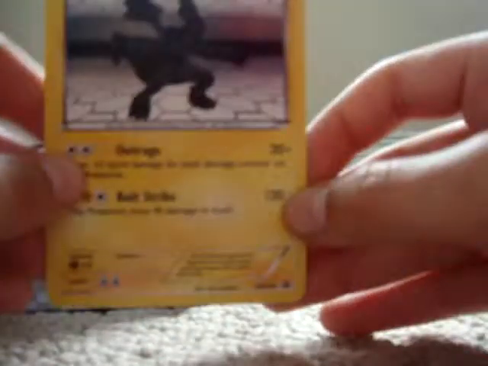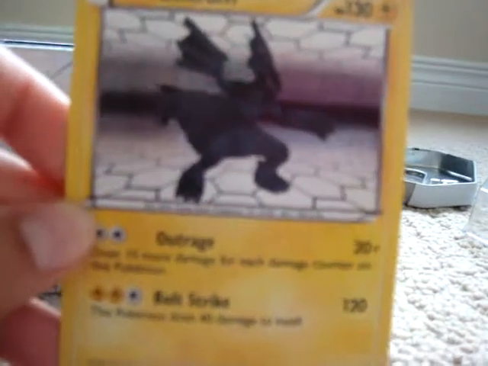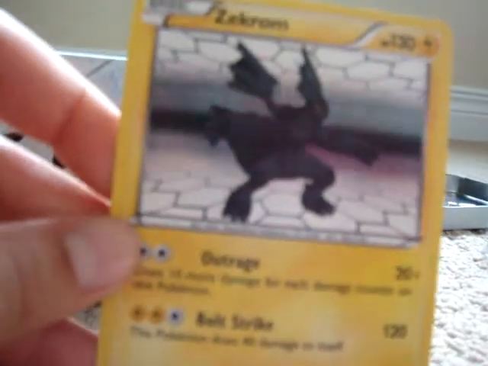I like how these slide off really easily. Kaboom. So there's the Zekrom promo. Can't really see that well. I'll try and sort of tilt it, holographic sort of horizontally stuff instead of other holographic.